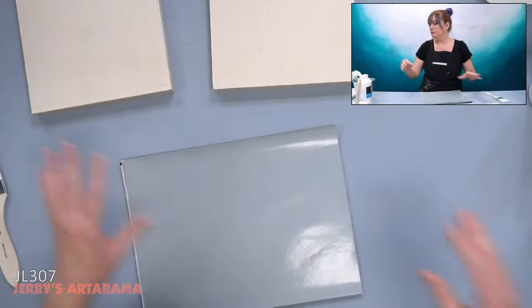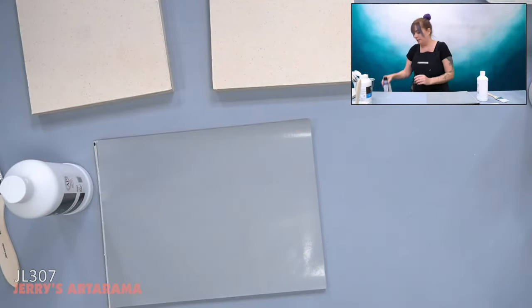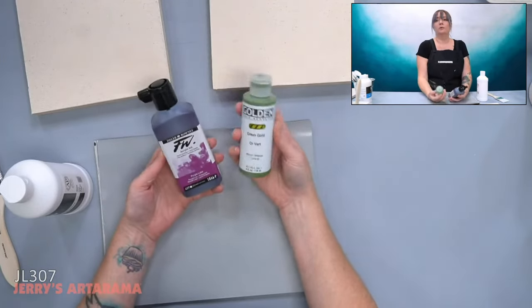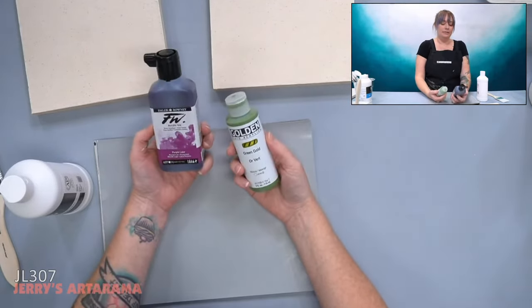Now, let's grab the New York Central gesso. So this is a white gesso, and I'm gonna grab a couple of acrylic inks and acrylic paints. I happen to grab this one just because green gold is one of my favorites. And then this is the FW ink.